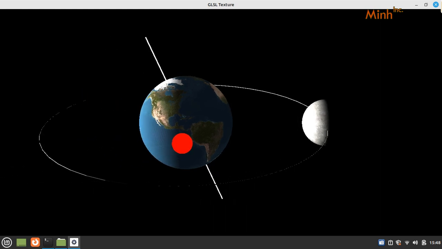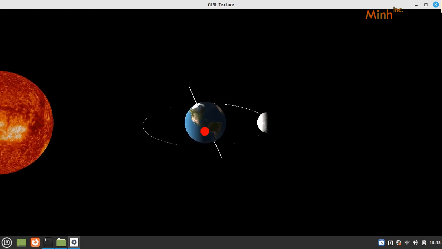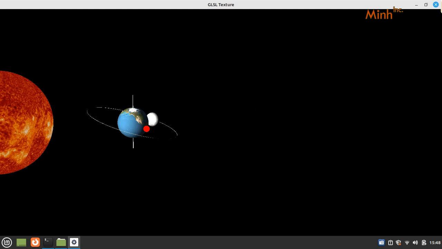Okay, so what about this situation? Now the person, again, it is kind of in the evening. Now it is seeing the full moon. Okay, so the sun is on one side and the other side is the moon. Full light is falling on the moon. So probably I can rotate completely the other way. Can we see how the person, this is the red spot, this is the person, and how the person is seeing the moon. So this is full moon.